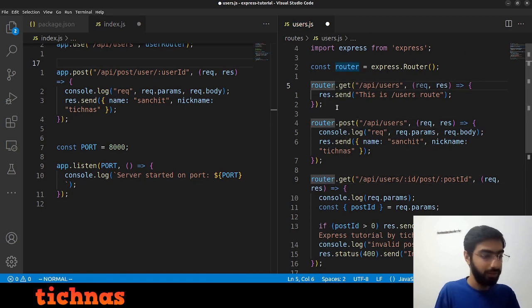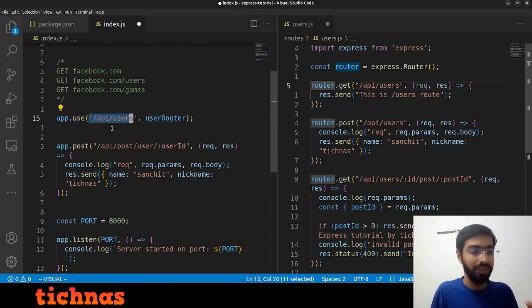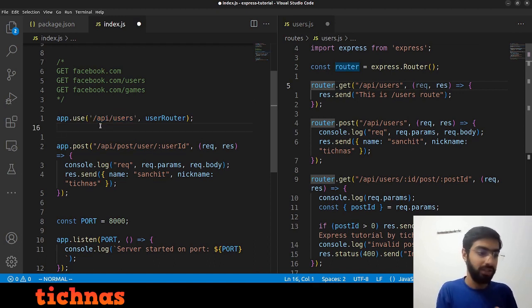And once you do that, you see we have set the app to use it. It should be obvious what we are doing here. Basically we are telling the app to use userRouter for every request that is coming to /api/users. This is basically the prefix of the whole URL. So all the URLs that start with /api/users will be sent to userRouter to handle.